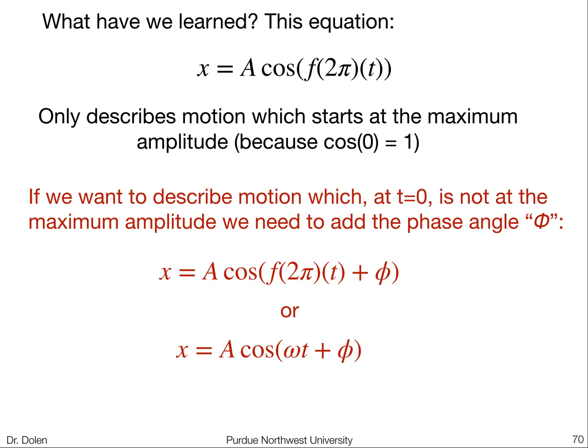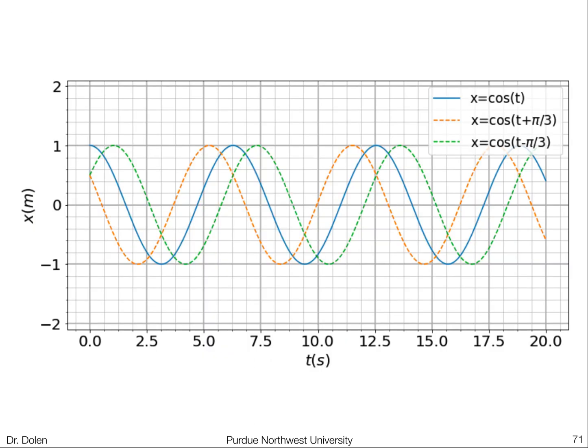So let's look at this in a little bit more detail. Again, let's check how this phasing works. Right. So if I plot x equals cosine of t in blue, at time equals 0, I'm at my max amplitude. If I plot x equals cosine of t plus pi over 3, so my phase angle is plus pi over 3, I'm initially at 0.5, and I'm initially moving in the minus x direction, so that's this orange curve. Okay, so that shifted the whole function to the left, right? The blue function shifted to the left to make the orange function, so it's initially at 1/2.